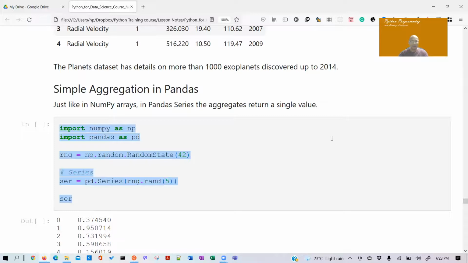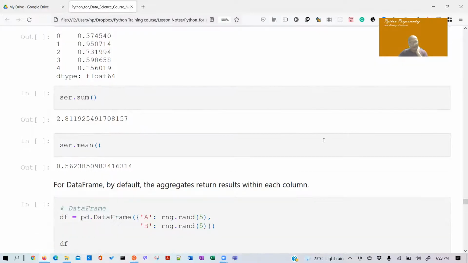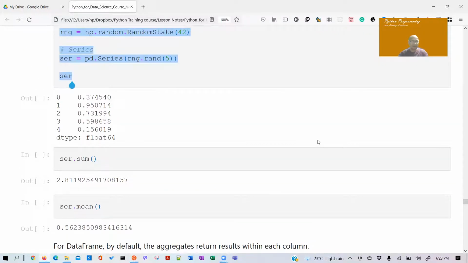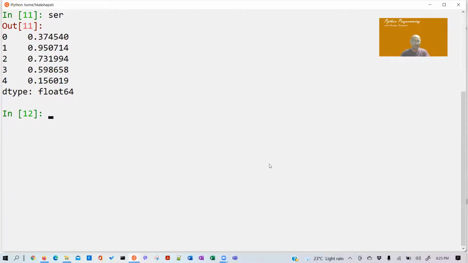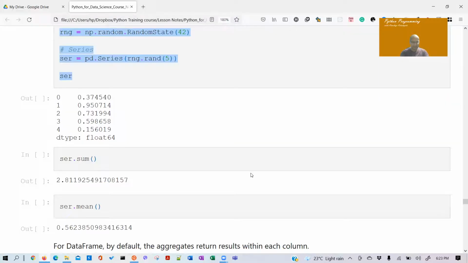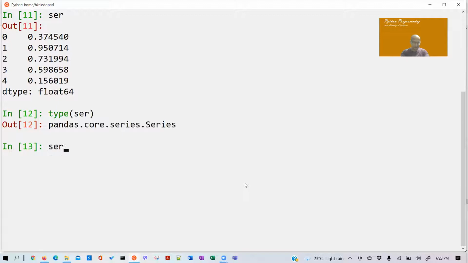Now we can do all kinds of things. Because this is a pandas object, if I do type of the series, you can see that it's a Series. Underneath you can do all kinds of things, like ser.sum will give you the total sum. We can also do mean.